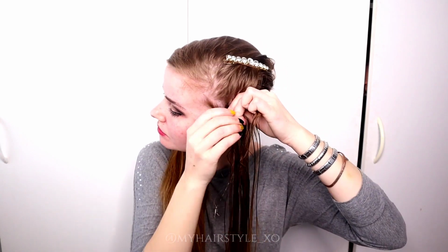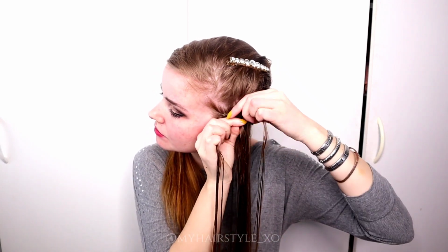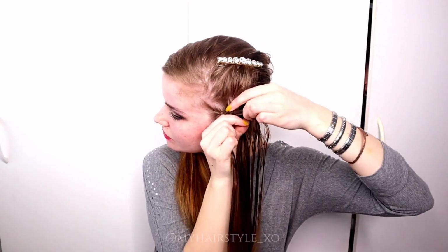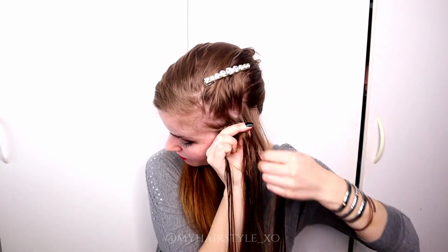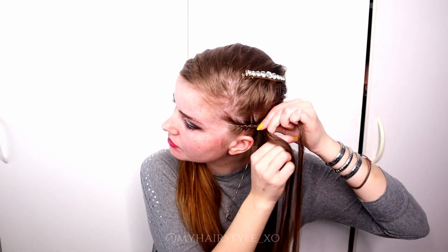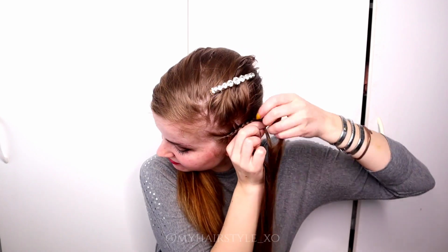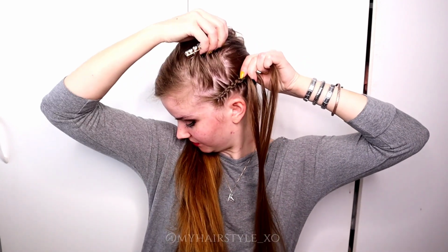Braiding the zigzag parting is pretty much the same as braiding a regular parting, but make sure that you add small enough pieces inside the braid, because if you take in too big pieces, it's like coloring outside the lines and you might get a messy shape on that parting, which we of course want to make show up.